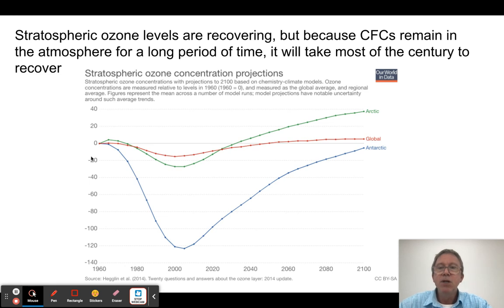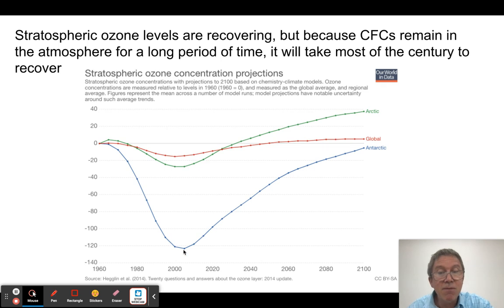And look what's happened. The amount of ozone in the atmosphere, starting in the 1960s, started dropping down. Now we're just going to look at the Antarctic because that's where it happens the most. It started dropping down, and then around 1986, I think it was 87, we signed the Montreal Protocol. But look, it kept dropping down. Why? Because remember, those chlorine atoms stay in the atmosphere, catalyzing the breakdown of ozone. So it takes decades for them to come out of the atmosphere.